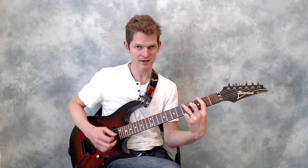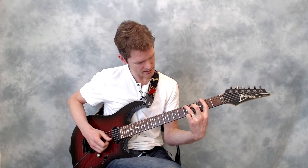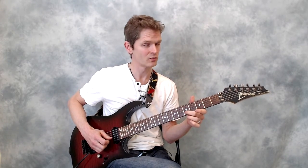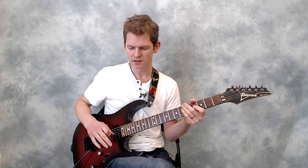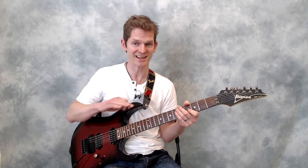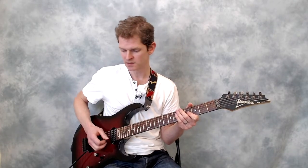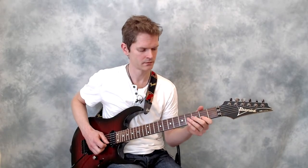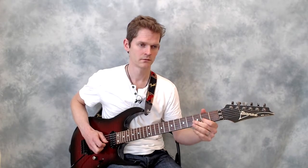Okay, so let's identify the chord tones and non-chord tones. These are all chord tones, of course, and there is one more note, which is here, the B string, fret 5. All the others are non-chord tones. Just like before, when we play chord tones, the notes are very compatible and at ease with the chord. When we play non-chord tones, they sound more jazzy. So here's an example. Chord tones. Non-chord tones.